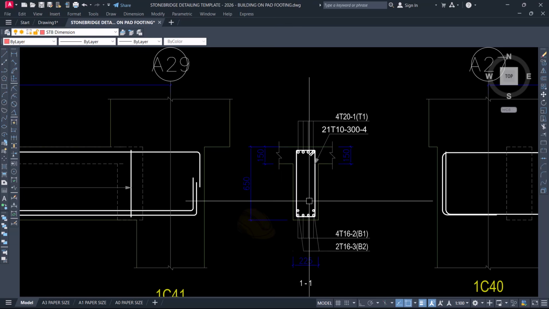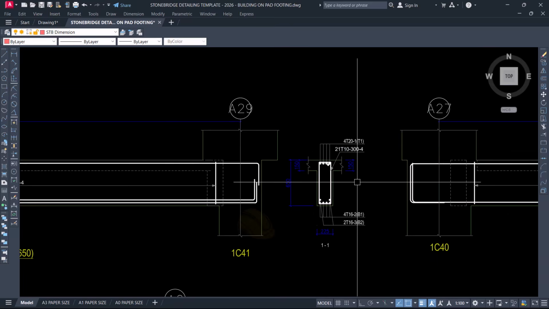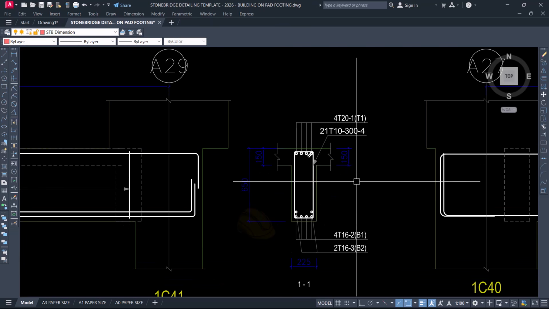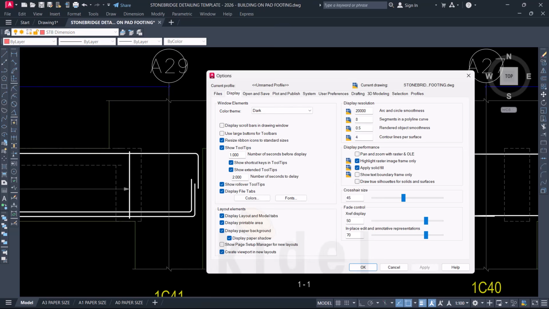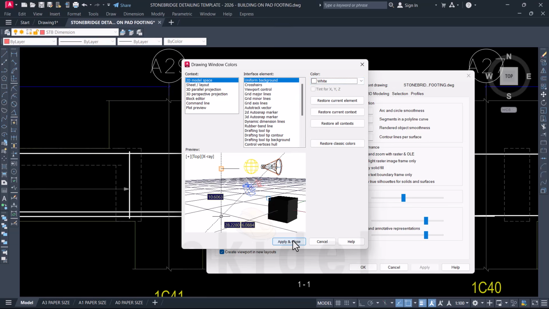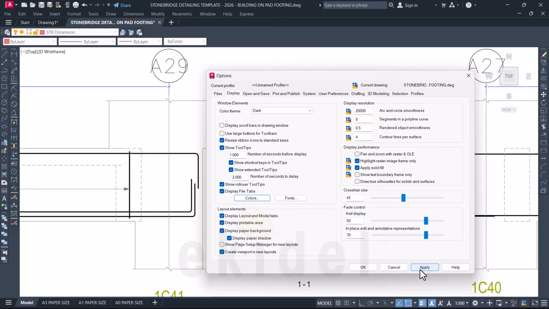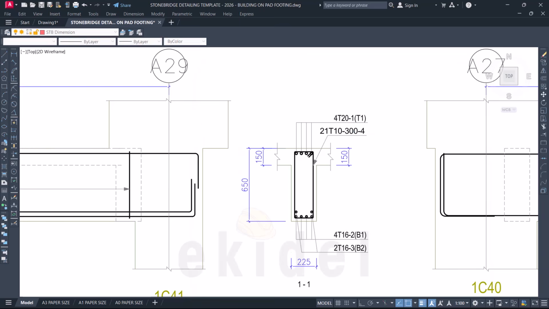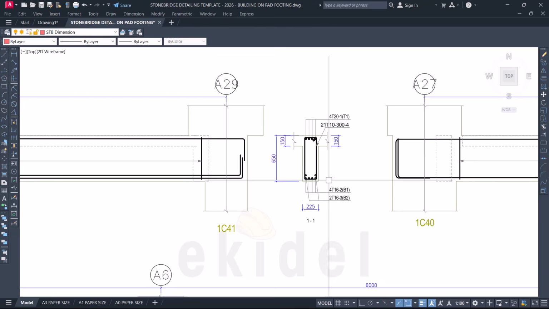This is it now. I can choose to go on a white background to see it clearer for you guys, because I know that when you're watching a video on a black background, it is not always clear. So I'll navigate to options and change my background to white so that you'll be able to see how it will appear on paper when you print. Okay, that's fine. I'll change this to this, click on this, and then say okay. So with this, this is how the Stonebridge has optimized first.